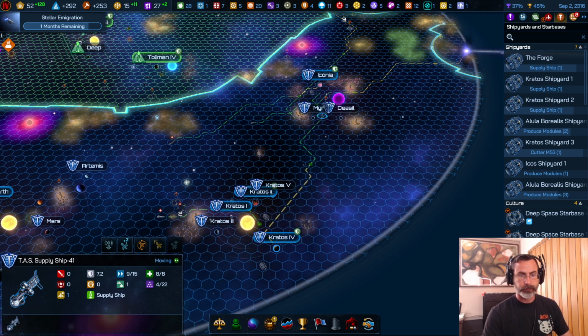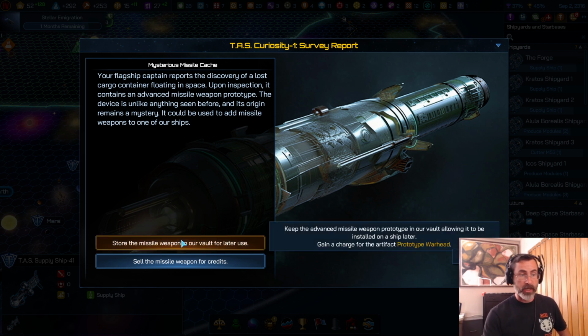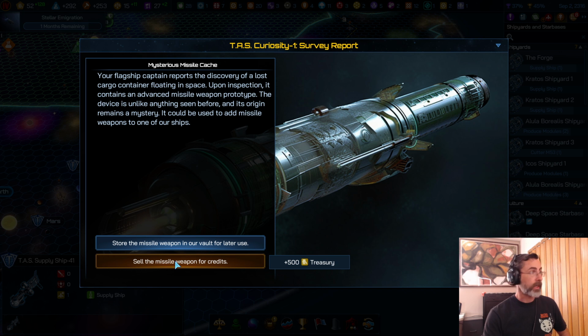There we go. Event. Curiosity, his mysterious missile cache. Your flagship captain reports the discovery of a lost cargo container floating in space. It has an advanced missile weapon prototype, so we can store it, gain a charge of that, or sell it.